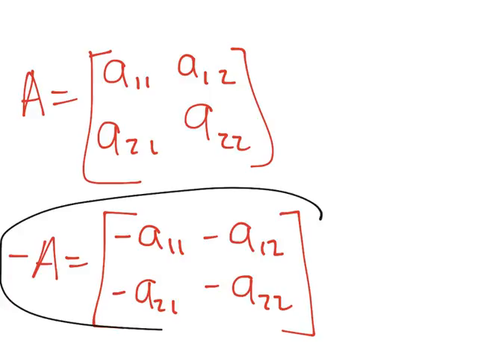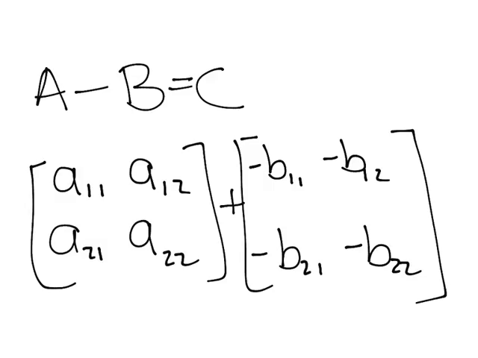So, for example, this right here is the negative of A. So if A had entries A11, A12, A21, and A22, the negative of that matrix would just be negative A11, negative A12, negative A21, and negative A22. So that is very straightforward, very easy. So now, if we want to subtract two matrices, we just add the negative of the second, and that's it. So I'll put right now how it's going to look, and you'll see that it's very easy.